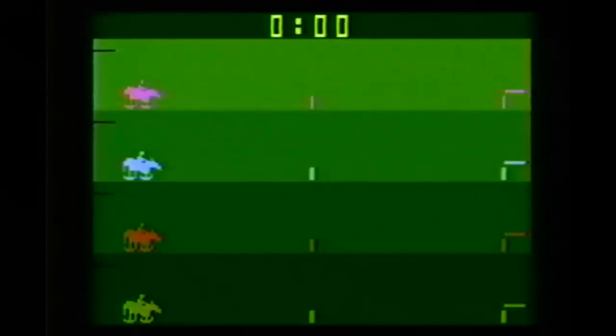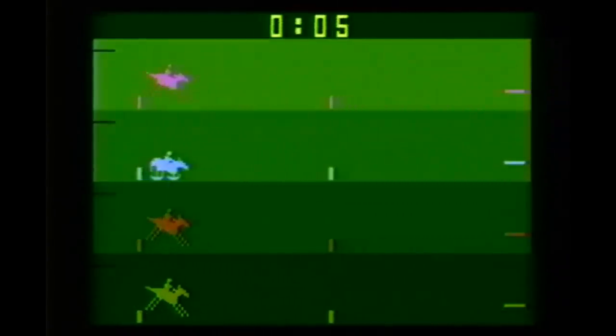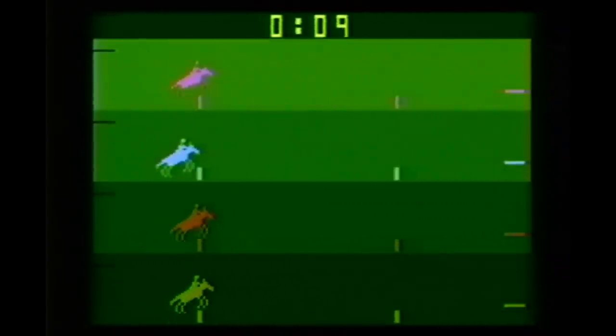One of the best features in Steeplechase is that the horses have names. This gives them personality, which gives the game more depth. The top horse is Little Dictator, followed by Just Missed, and the third aisle is Absent Mind, and at the very bottom is Lucky Devil. I'm playing as Absent Mind.